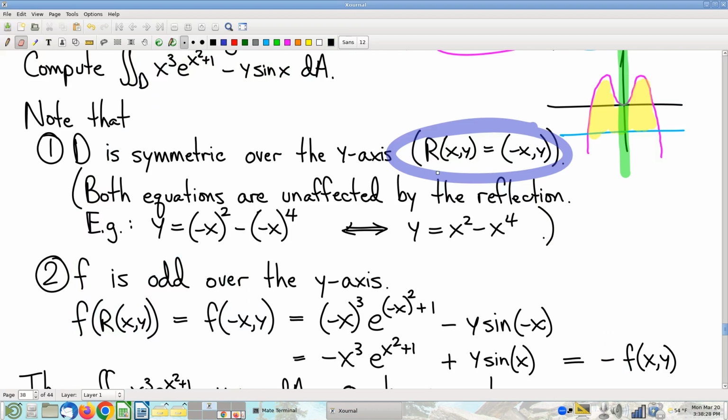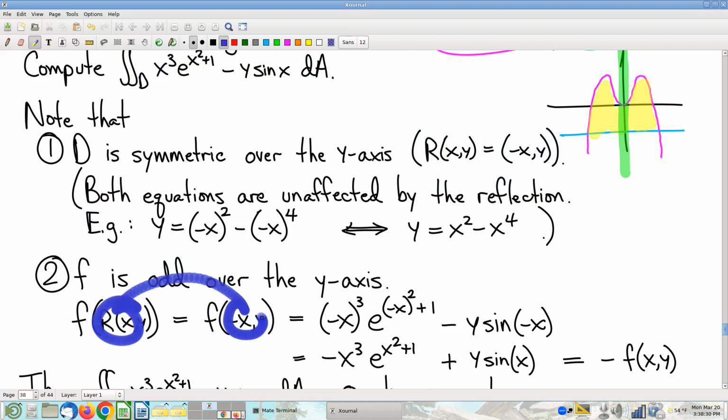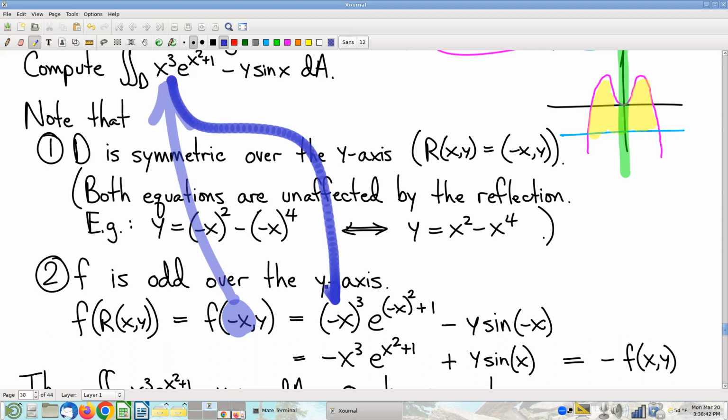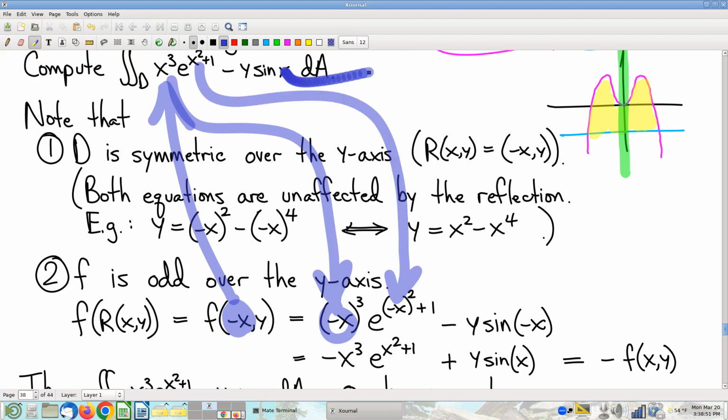I'm going to give you 2 points of view on how to think about this algebra. One is, you can literally take your reflection here, this negative x comma y, and notice that negative x is going to go into the first position. So negative x goes wherever the x was, and likewise for y. So negative x goes where x was. That's a little bit uncomfortable. It is, in fact, a confusion of variables.